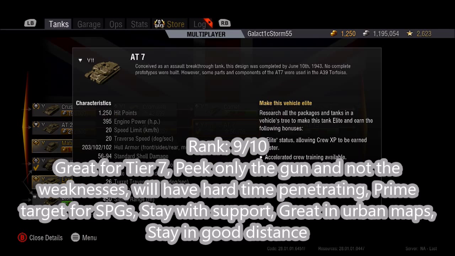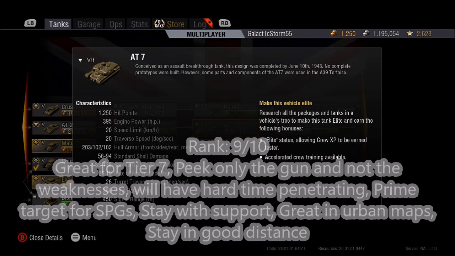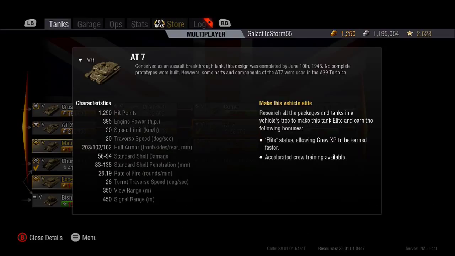And it's great on urban maps, but if you are in the open, I do suggest keeping your distance so your weaknesses won't be as easy to hit at least. So, that's what I think about the AT-7. It's a really good tank, but I can't wait for the AT-15. It's gonna be like, oh yes.